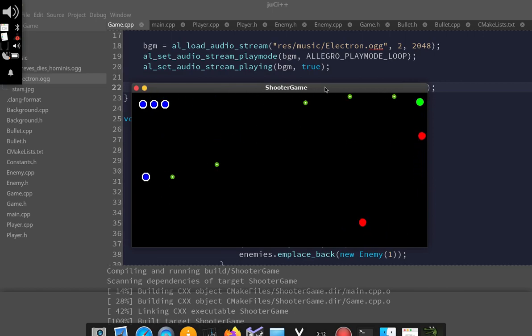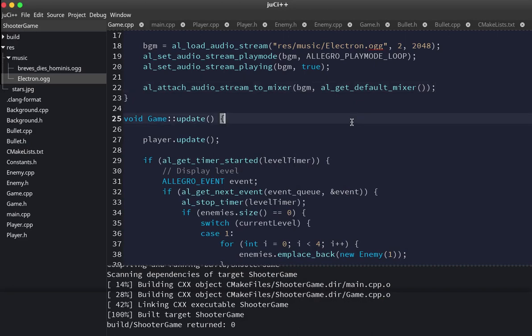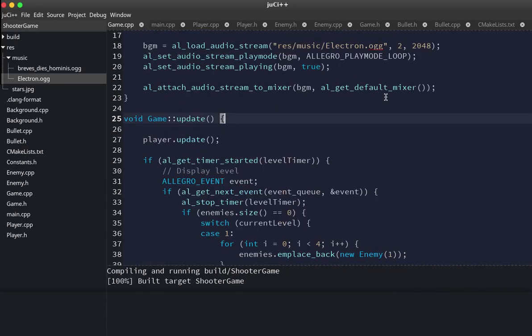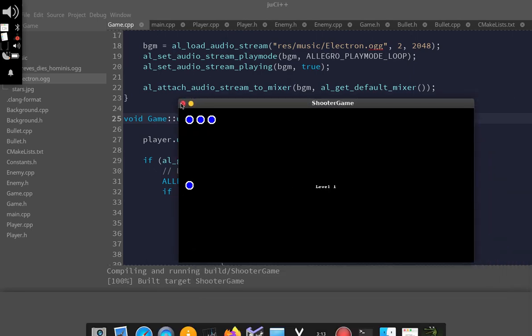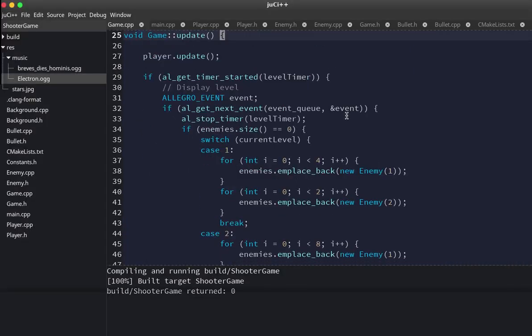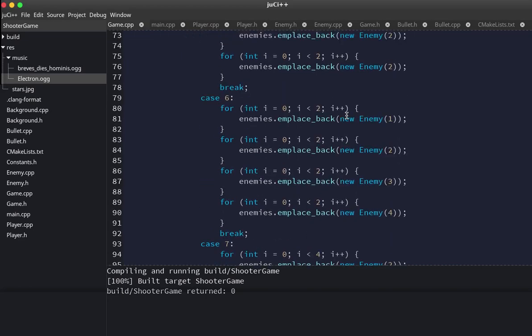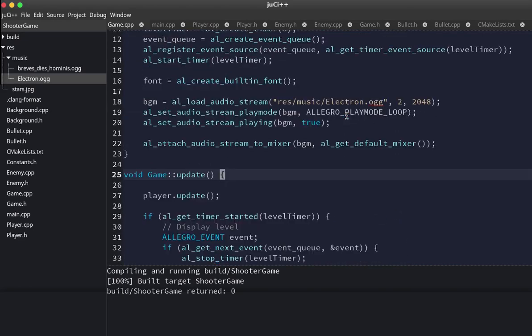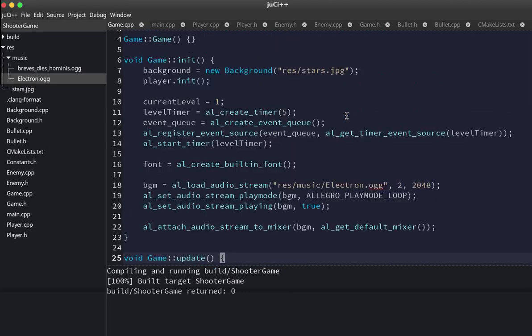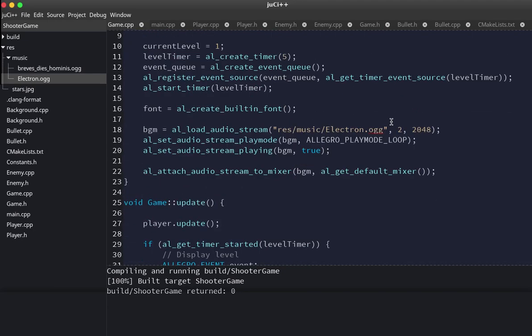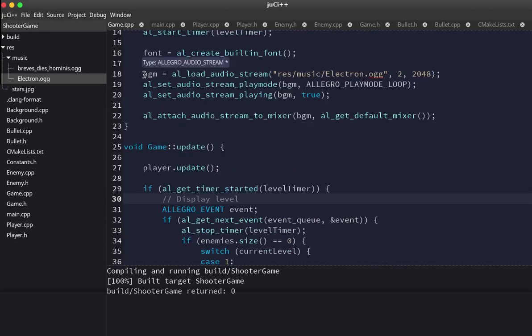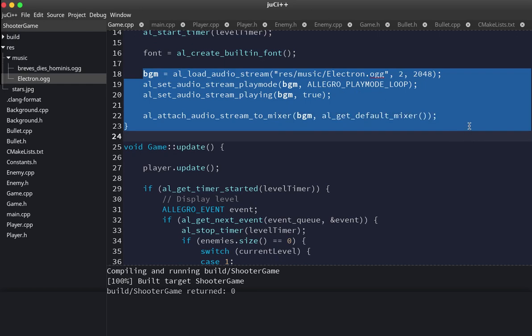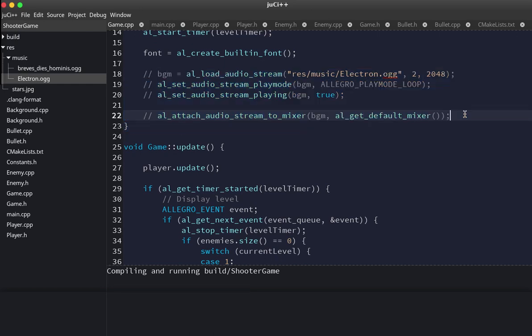But then there is one weird thing. I can't see my background anymore. I wonder why that is the case. My background doesn't seem to show up anymore. What is the problem? Let's try to find out. And create a background here. Oh, that's interesting. When I didn't create all these things, my background was working just fine.